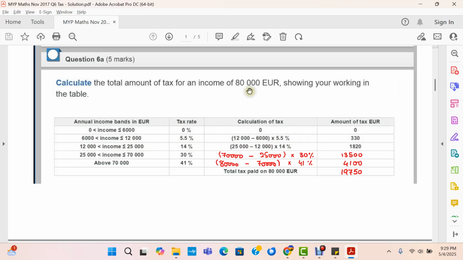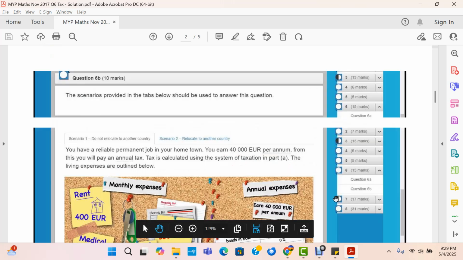You can see the limits. It's 80,000, so this complete category will also be taken into account. Upper limit minus lower limit multiplied by 30%. So even if somebody did not see the video due to any reason, he could have seen what's happening and replicate the steps, follow instructions, algorithms, learn from what the examiner is teaching you. Again, this has never been taught in any school, so learn from it. Okay, 80,000 above 70,000 means upper limit minus lower limit, 70,000, multiplied by 41%. You get your answer. Total means add everything. So add all the small bands of taxes and you'll get the total 19,750.